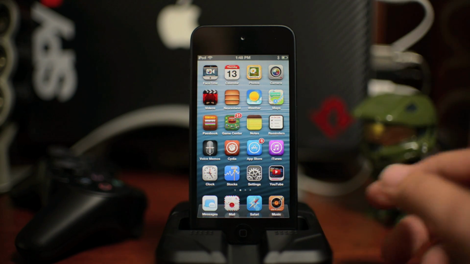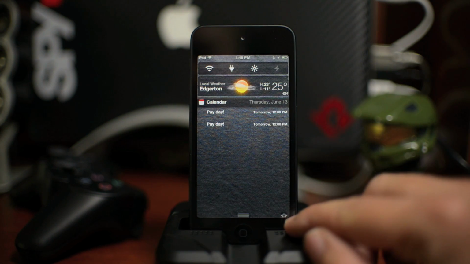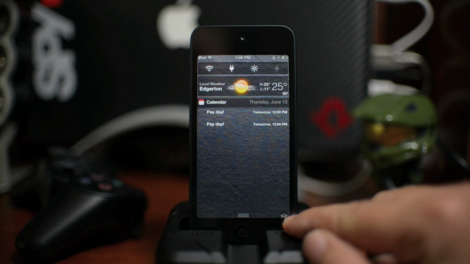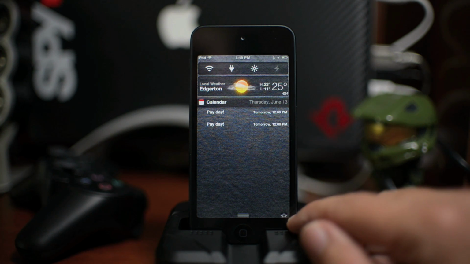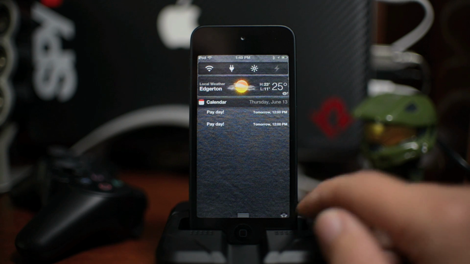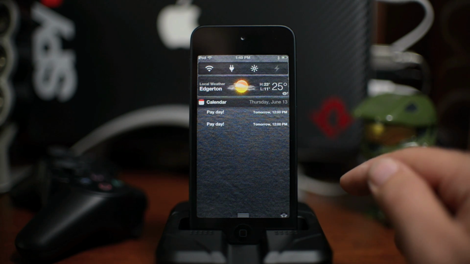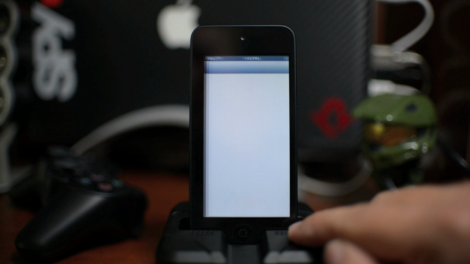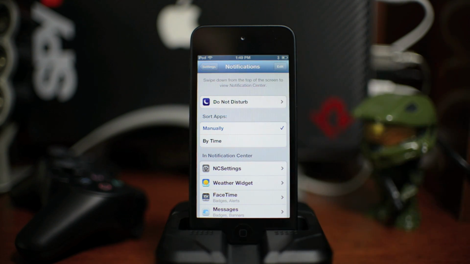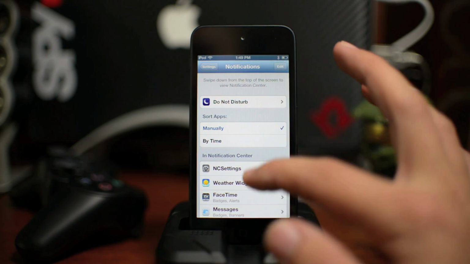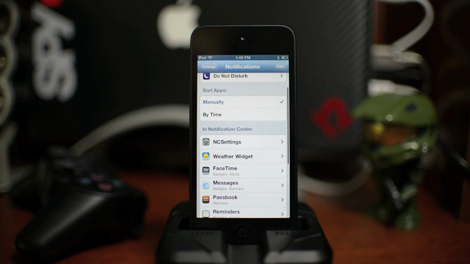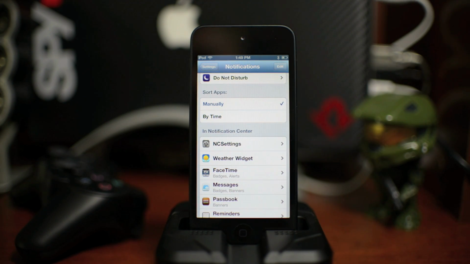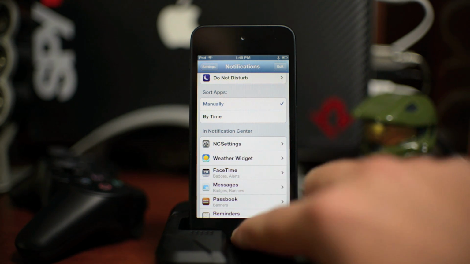Now, the first tweak I got for you guys is called Affix, and it's just a little itty-bitty icon in Notification Center. As you can see, down there in the lower right hand corner, it's just a couple of little gears. Now this is actually an icon or a little shortcut that's found within the Mac Notification Center, and when you click it, all it does is jump you into the notifications section within settings, which will allow you to change the layout. And if you guys are using a lot of different widgets within your notification center, this will allow you to edit them and change them. So it's just a very handy little shortcut. Again, that is called Affix.